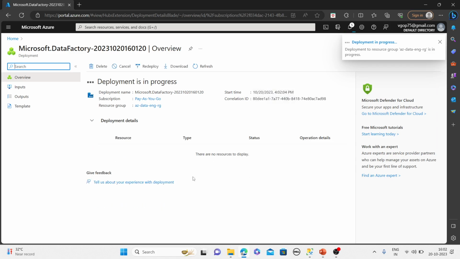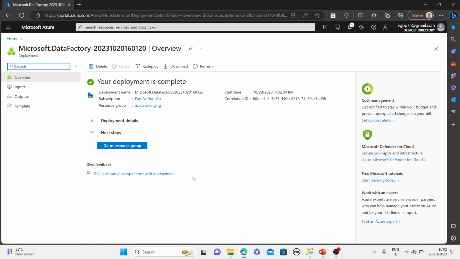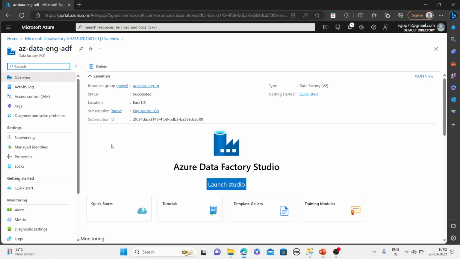Now the deployment is in progress. Now if you can see, the Azure Data Factory was completed and it's available.